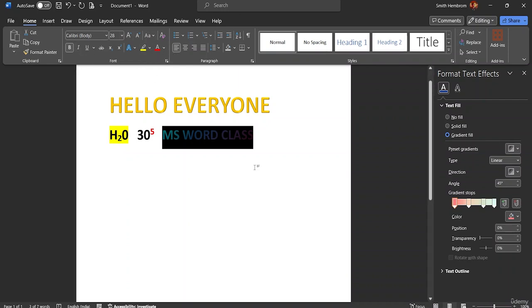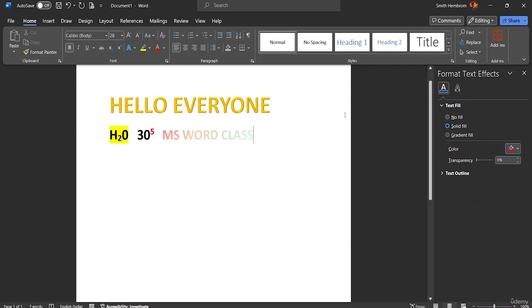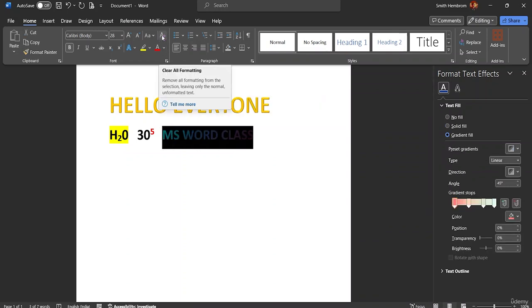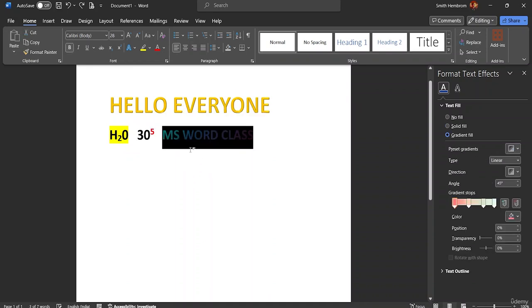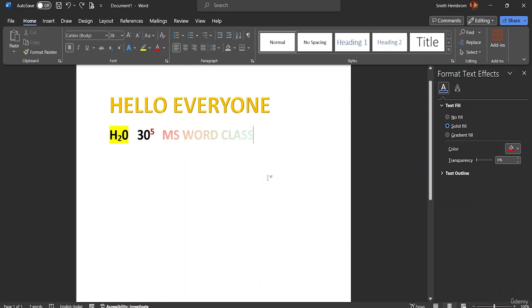And suppose from here, I have added some colors and all, I have done some formatting over here, like I have changed things up. So in that case I will come over here. Suppose I want to change it, I'll come over here and I can click on clear all formatting. So here you guys can see now it's just back again to the default size, with no colors. Again what I can do is select this one, click on Control Z to come back right over here again. So this was about it.